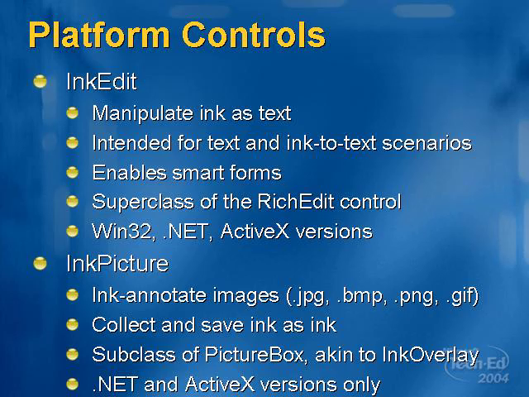I'm not going to spend a lot of time on ink edit because with the advent of the new in-place input panel that we looked at a few minutes ago, the usefulness of ink edit is somewhat diminished because it used to allow you to ink directly on the control and then do reco and insert the text results. But now with the in-place tip, you have the in-place correction and all that nice functionality that's probably a better option for your users in most cases. Ink Picture subclass is the picture box control and allows you to, it's basically like an ink overlay on top of a picture box. It allows you to annotate a picture.